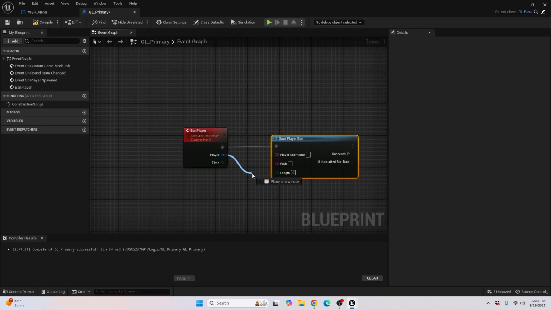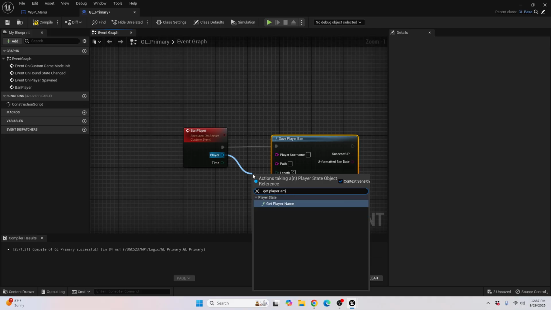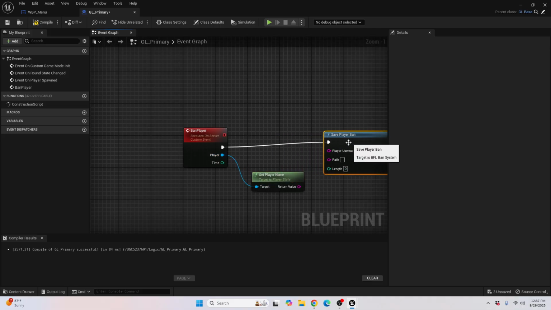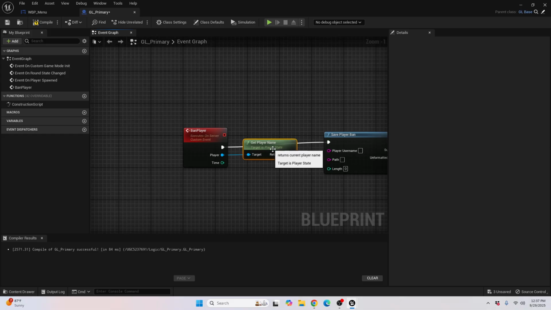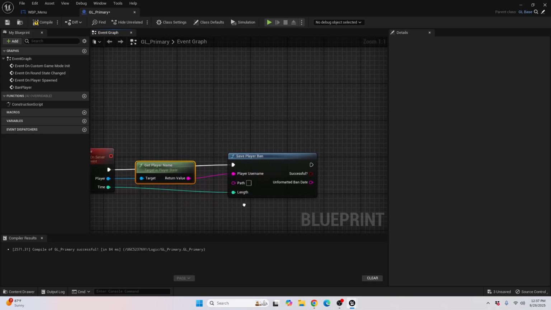From here, going to get player name. Put it there. We're going to put time to length. Now path. The path is where it will store on the server. Let's put slash test map slash data slash ban slash.